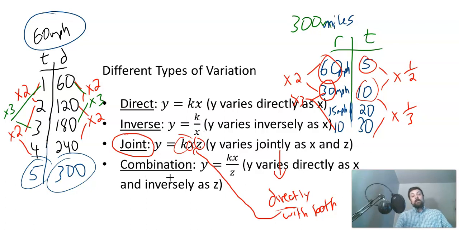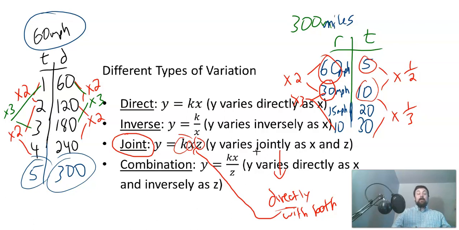So what you'll notice is you can have any kind of combination of variations, but the most common one is having a variable that varies directly with one thing and inversely with another thing. And so that's what this would look like. This is just one example of a combination, but it's by far the most common one. I don't really think we ever see anything different. But they could, for example, say y varies directly with this one, inversely with this one, also inversely with this one. You can throw in as many as you want.